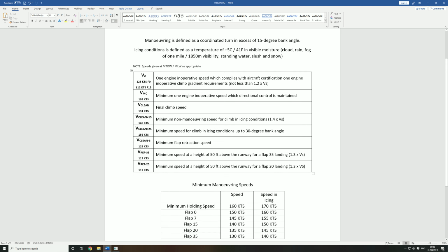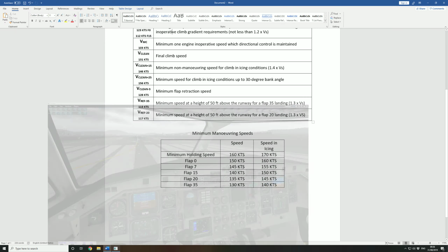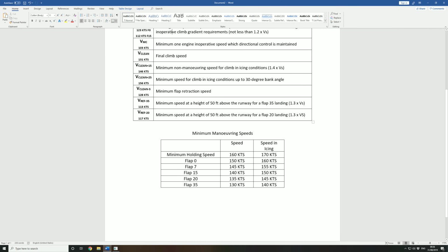Now V-clean is a Saab term. They define it as the final climb speed. From there, we also have V-clean plus 15, which is the minimum non-maneuvering speed for climbing in icing conditions. So that'll be with the half bank button on. Otherwise, V-clean plus 25 if you want to turn the half bank button off. The flap retraction speed is V-clean minus 3, so at max takeoff weight, 128.